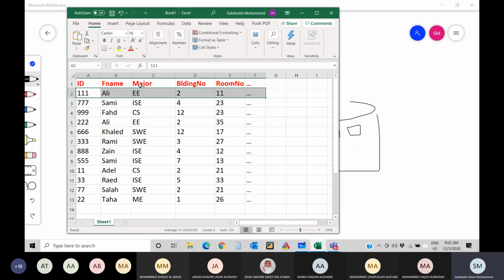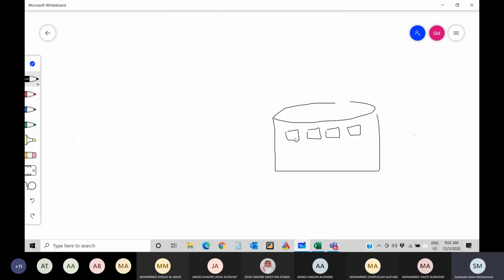I have ID, first name, major, building number, all the information in this row. Sorry, 2,000 bytes. So if each record is 2,000, how many of them can I put here? This is 4,000.